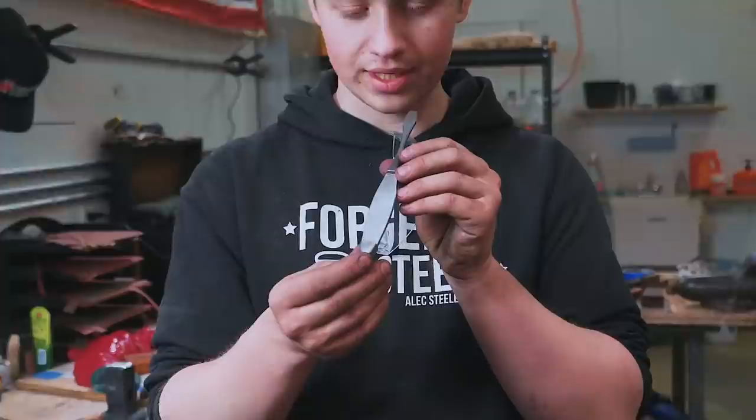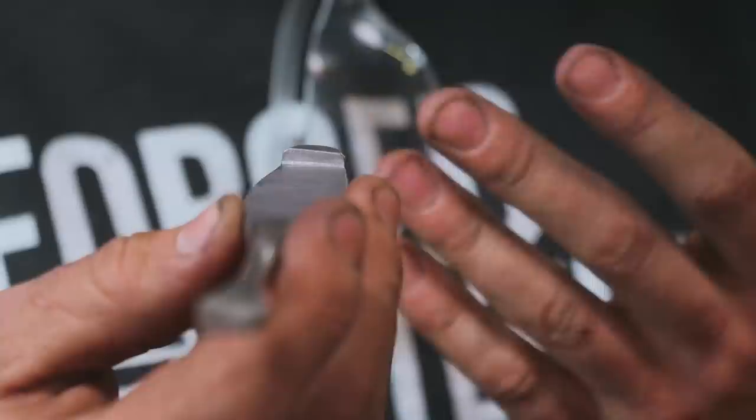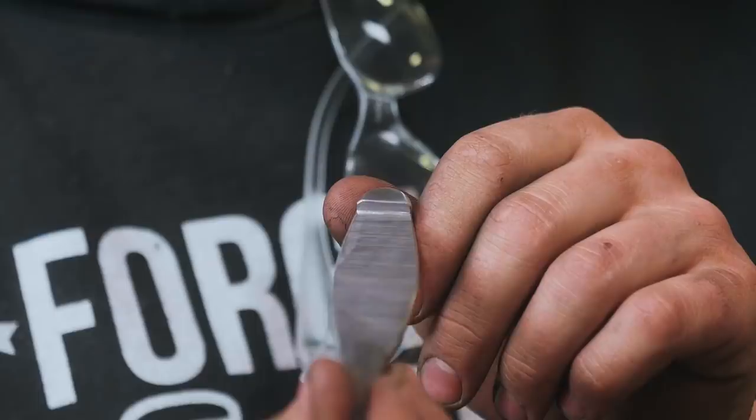The biggest thing that I'm going to work on right now, this butt cap back here is actually out of square a little bit. I freehanded it in. I just need to go back with some files. Actually, I don't even know if I'm going to need to go to files, but I'm going to need to clean that up a little bit, get that a little bit more even before we're ready for the heat treat. The other side is looking pretty good, but it'll use a little bit more squaring up as well.